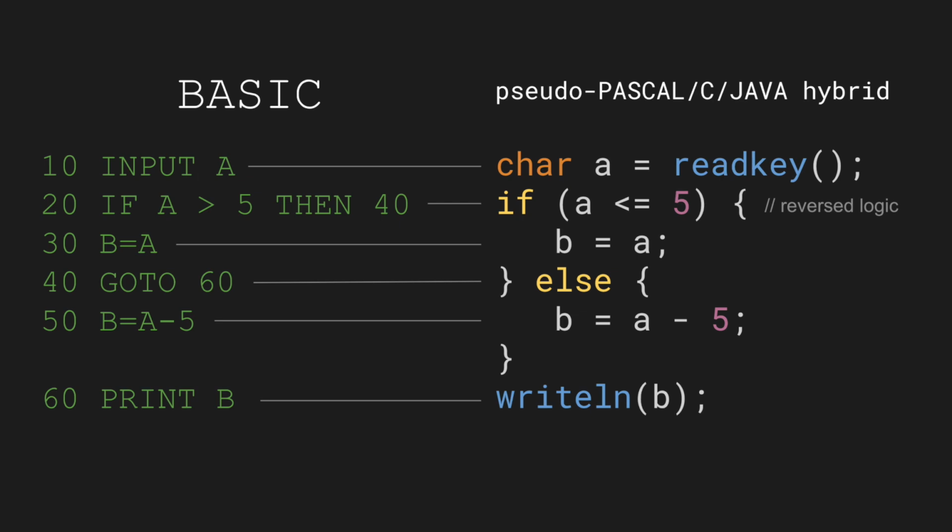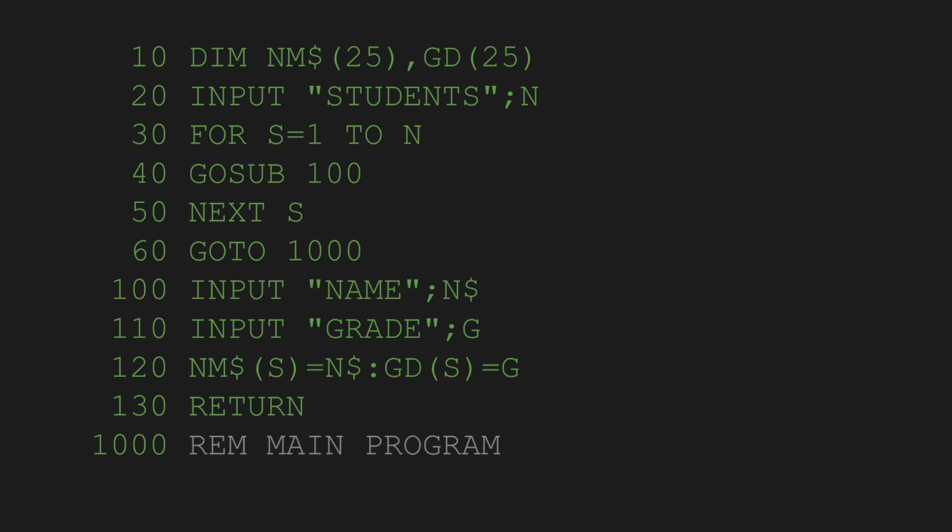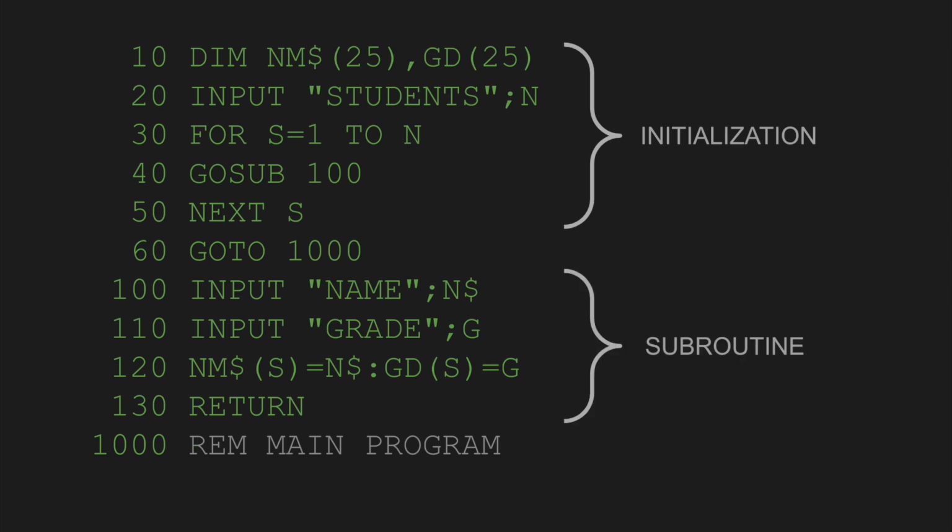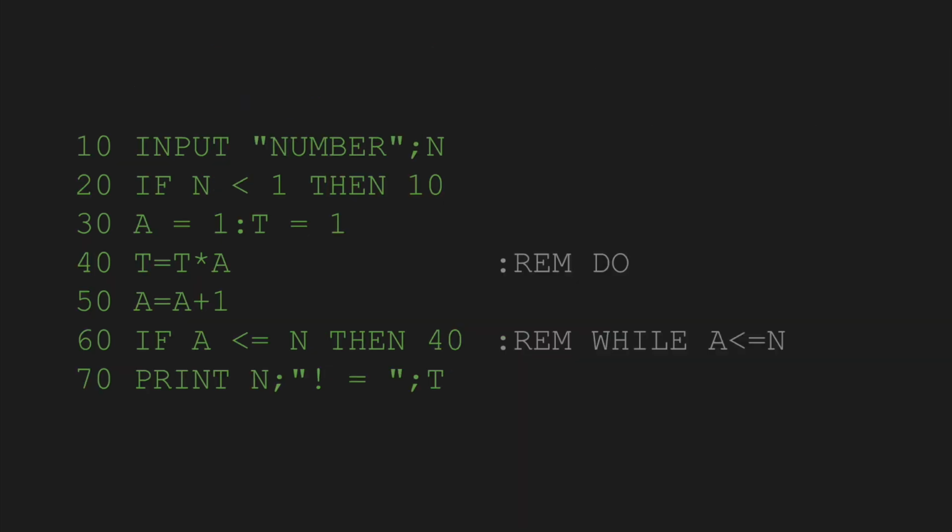This can be done with gotos and line numbers just as well as with begin-end or curly braces. Almost any BASIC program is going to have line numbers that, by the numbering alone, create implied blocks, like here, where lines 10 to 60 get things started, then there's a skip, and lines 100 to 130 are a subroutine, and line 1000 starts the main program, and so on. The looping argument is even weaker.